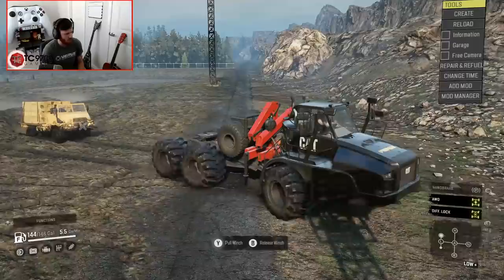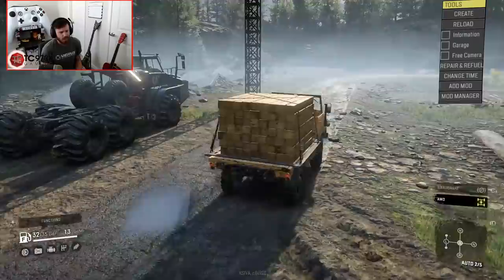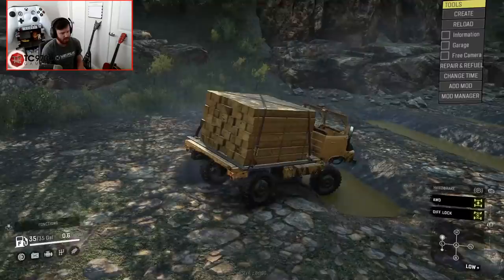All right, shut that thing down. And while we did find a little bit of a shortcoming of this thing, again, that's where the realism is really coming in yet again, and showing that if you take it into mud that is too deep, you will pay the price for it. There will be consequences. So let's go ahead and throw it into low plus and begin the dips obstacle.